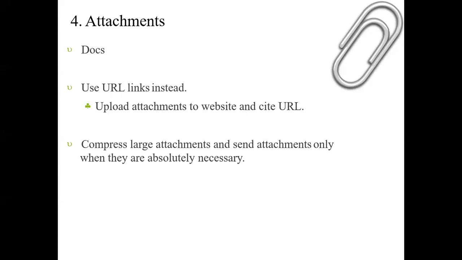If the documents are large, you can compress large attachments and send attachments only when they are absolutely necessary. Otherwise, you can just keep the document somewhere and you can share the URL with the people, and then they can download as per their convenience. So this is also essential. And if you are attaching a document, mention this in the message text, that this or that document is attached herewith.